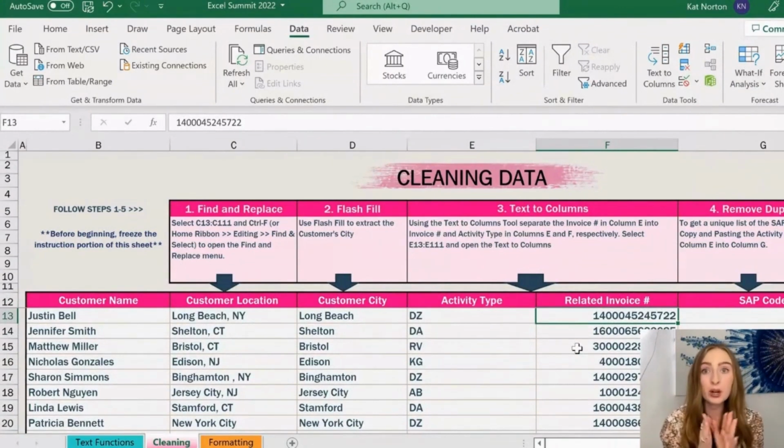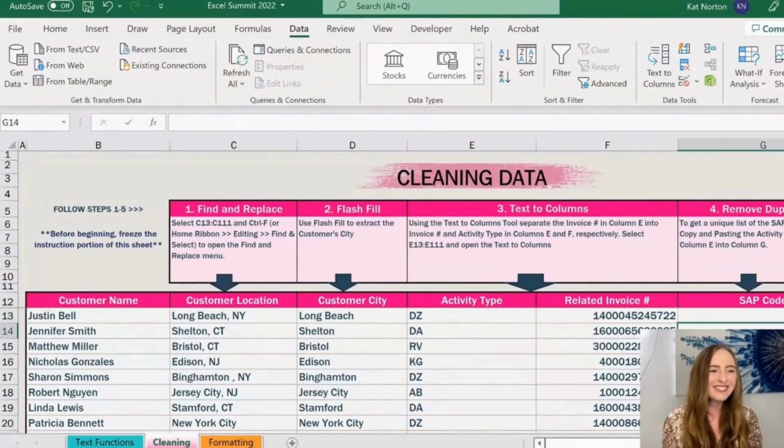So that's a great one to remember if you ever get, for example, a CSV file. Those are the comma separated value files, where it essentially takes all your data, sometimes from like a database, and jams it all into one column separated by commas. And you want to break those back out into columns. This is a great one to remember, and you can use that comma as your delimiter when you're working in the wizard. So you know how we used the dash before, you can use a comma there instead if you're working with a CSV file and you want it to be a little more user Excel friendly.